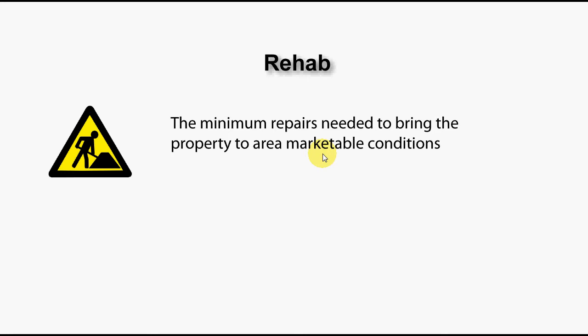So for example, what if you really like stainless steel appliances, but all the other houses that are renting well just have basic white enamel or black enamel? Putting additional money into stainless steel appliances may not get you any increase in the rent, nor may it decrease the time to rent. That's a waste of money. So you need to be careful about this, and you either need to be working with someone who knows what they're doing, or you really need to do your homework. But rehab costs are the minimum repairs needed to bring that property to area marketable conditions.